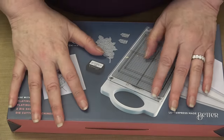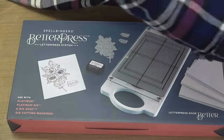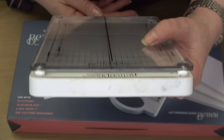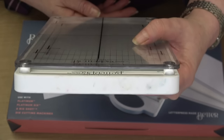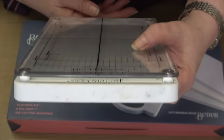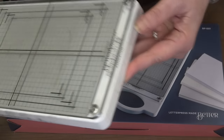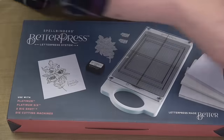I don't know what other machines it will go through because the machine has to be able to accept a thicker die, like a steel rule die. If your machine will accept a steel rule die, like a Tim Holtz alterations die, then you're gonna be fine with the BetterPress. It will work.